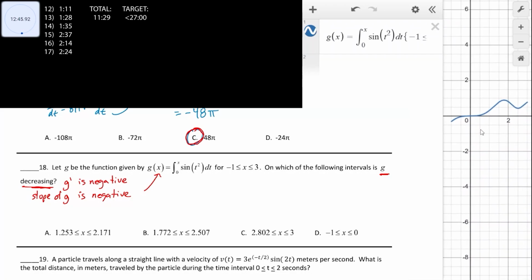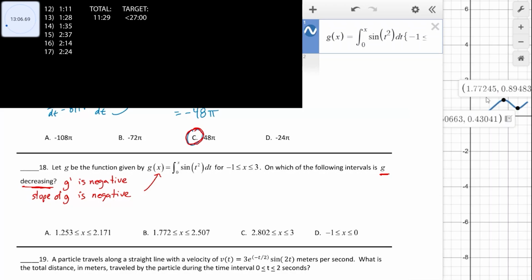We want to know, where do we have a positive slope? So it looks like our positive slope is going to be everything from here up to about here. So hang on, hold on. Oh, no, sorry. The slope is negative. So actually we want to go from here down to here.